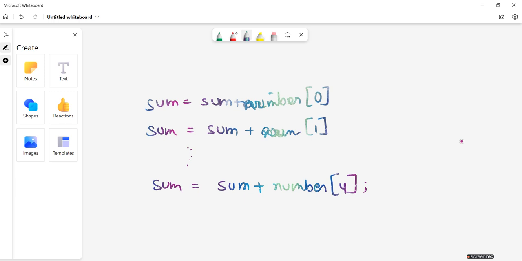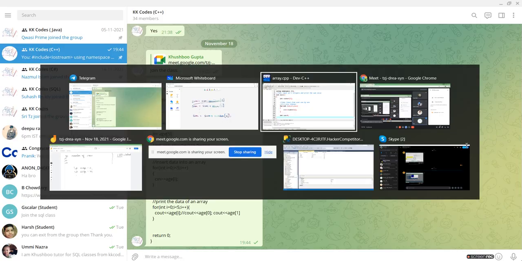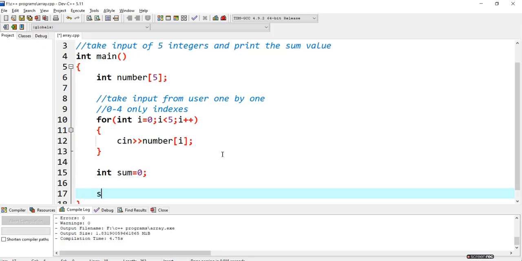Yeah, it's clear. Okay. So what we are going to do, we are going to do the same here. Instead of having something like this, sum is equal to number at 0 index, then we can have number at index 1. So we can do something like this also, but we are going to use a more optimized way. So we need to write the second index here, then the third index here, and then the fourth index here.